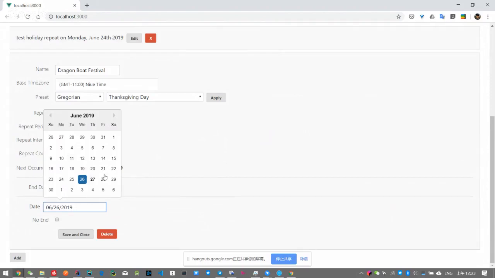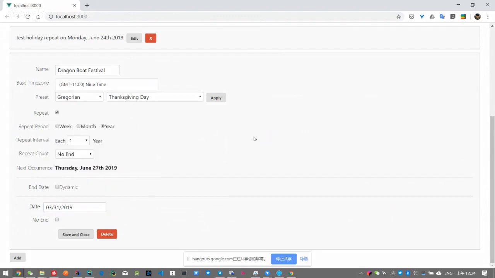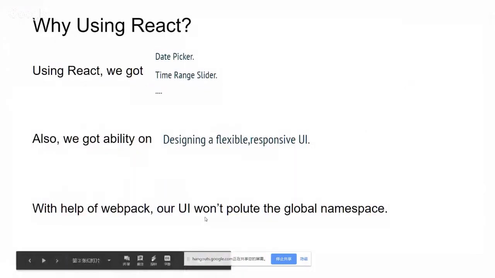Otherwise, we need to type a hard-coded date string, and sometimes it's easy to type a wrong date. Let's go back.